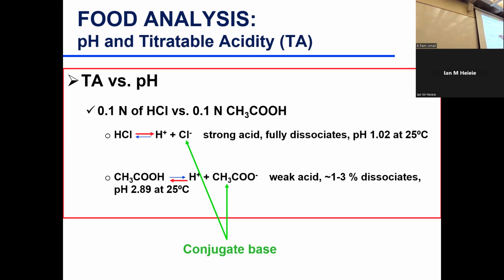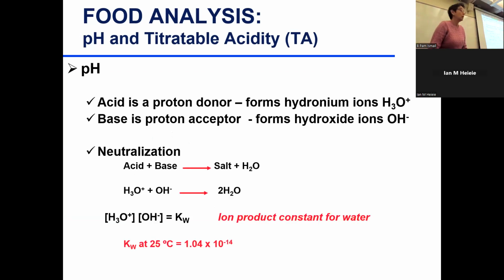One other term you will hear a lot is conjugate base. So this is kind of the salt that is left when the acid is dissociated, or the proton is dissociated. This is the conjugate base. That's another term, so just remember that. Simple to remember: acid is a donor of a proton, base is an acceptor of a proton. So in the presence of water, when you have protons, you form what is known as the hydronium ion. So you have hydroxyl ion and hydronium ion.